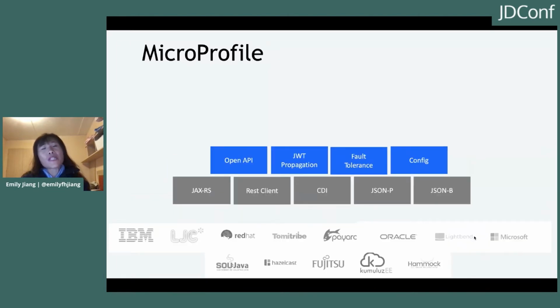And then you need to think about quality of services. You use MicroProfile Config to help you store the config information in the underlying environment, and you use the MicroProfile Config API to directly inject it into your microservices. Then you use MicroProfile Fault Tolerance to create resilient microservices, you use JWT propagation to secure microservices, and you use MicroProfile OpenAPI to document them. These are the quality of services you need.